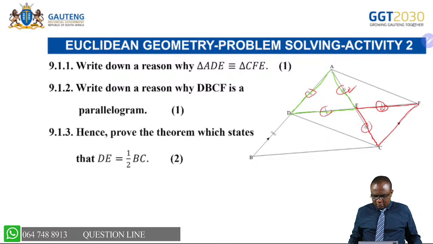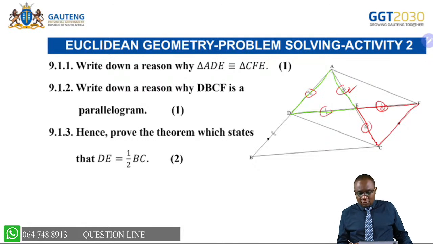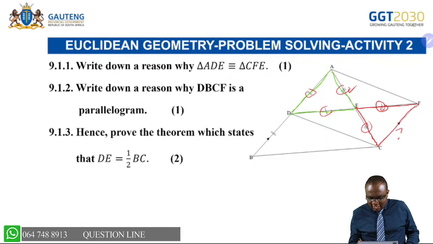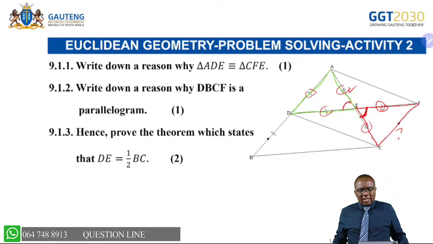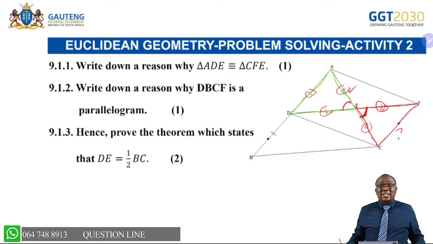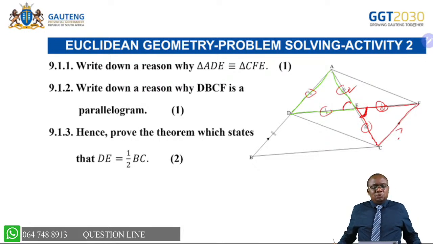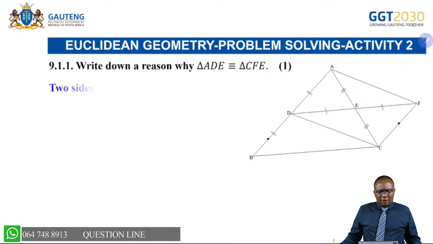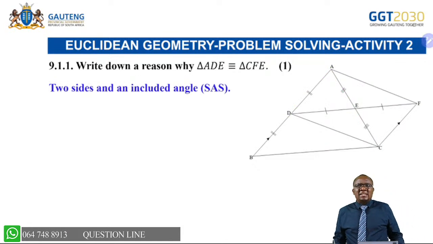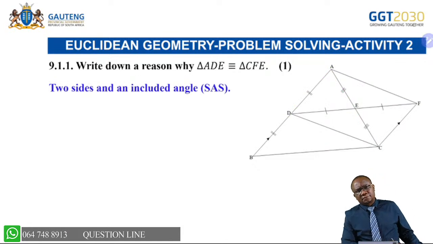No. We don't have the third side. We can't, as this one, we don't know. Okay, so we have side, angle, side there, because these are vertically opposite. So now the two triangles are congruent because of side, angle, side.